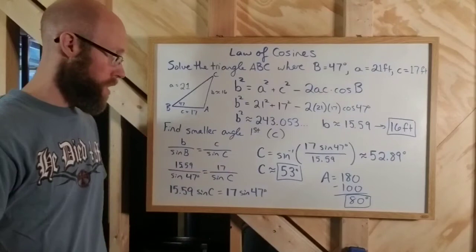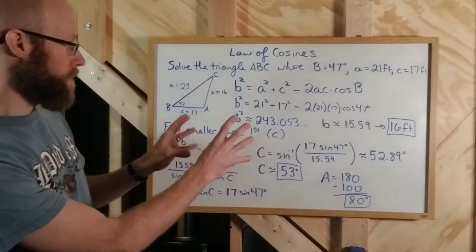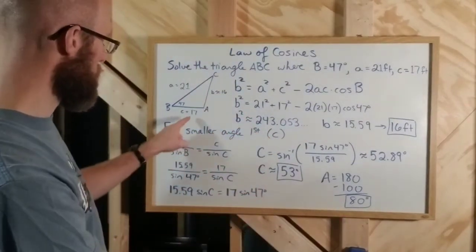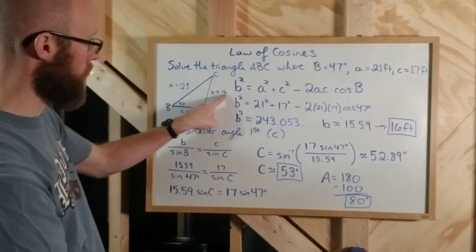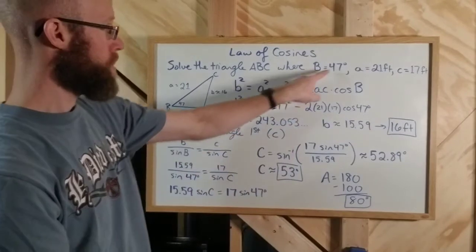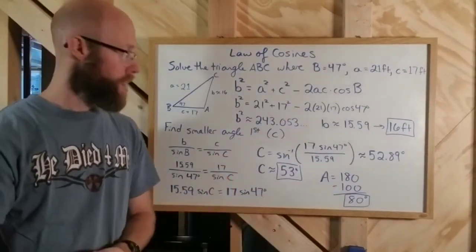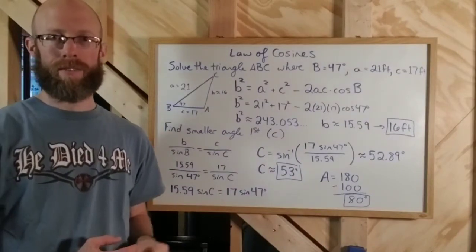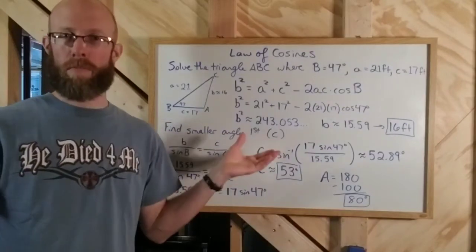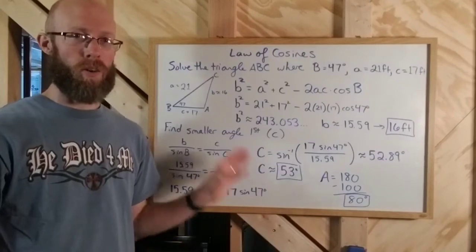And so just to make sure everything works out well, I'm going to make sure all my angles are relative to each other correctly, based upon the side. So B is the smallest side, A is the largest side. B is the smallest angle, A is the largest angle. That works. Maybe that's not the best way to check, because you could have still made a mistake in that, and they still work out relative to each other.